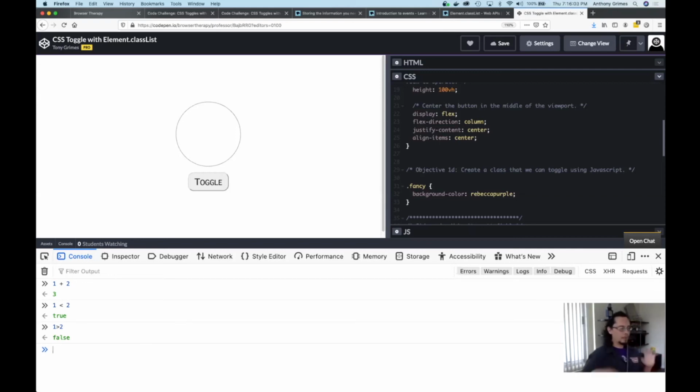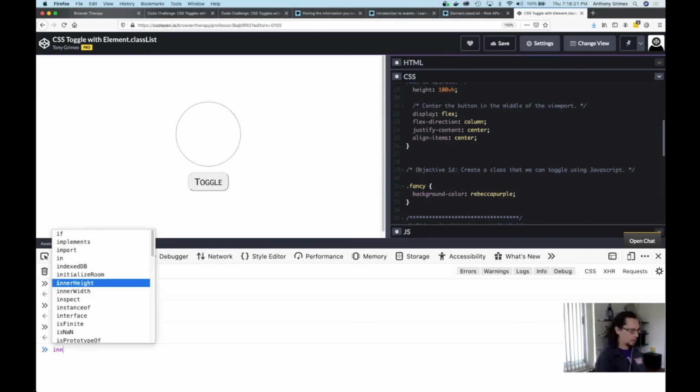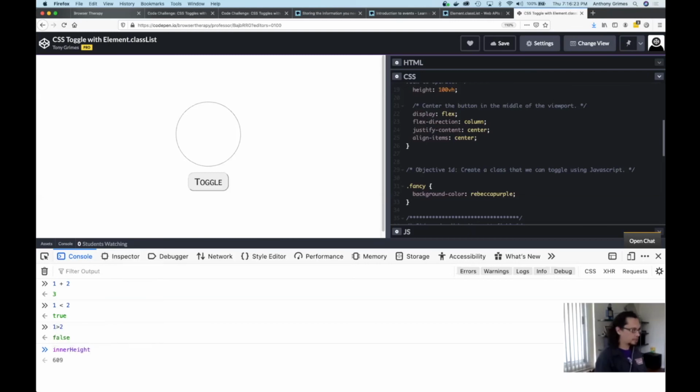Now, the thing about the DOM, though, or just the browser in general, is you get a lot of stuff for free. You can have a completely empty page with no JavaScript on it, but as soon as you open up the console, you have certain things available to you. One of the simplest ones, and one of the ones that I love, is you can do innerHeight.